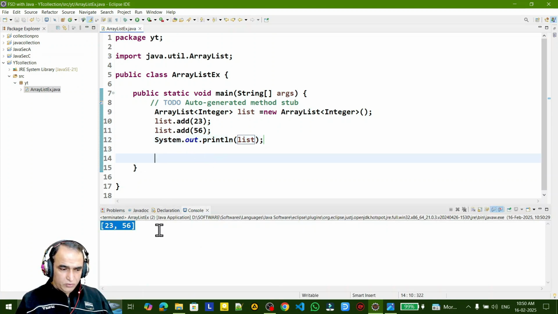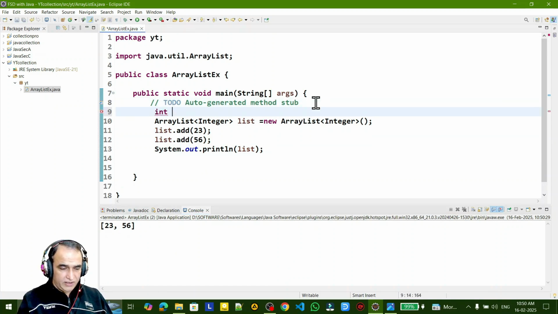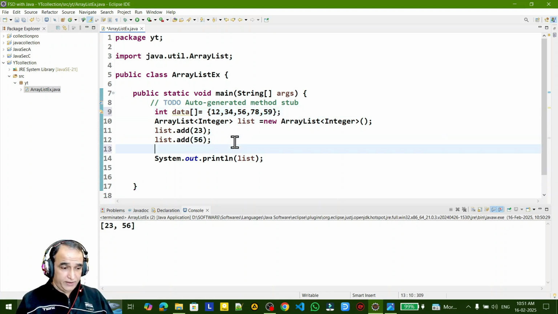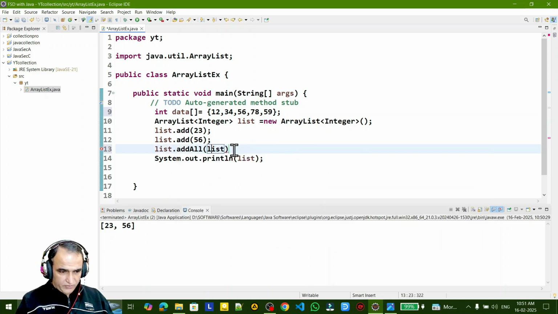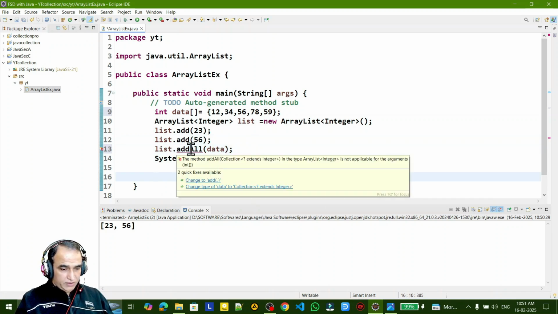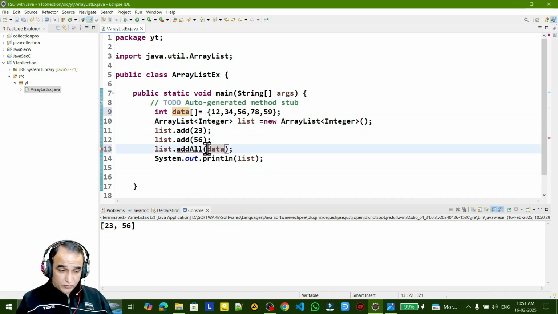But if you want to store the information from an already available array, remember that if I declare the array like this, data, and under this, if I use like this, this is the information available. So if I use this information and I try to add here, list.add, here we have to use the function addAll. So addAll we have to use, and under this I pass data. So it will show an error. That is the error. So you can't add like this. For adding all the array information under the collection, we have to use two ways. First is List.of, like that. Remember, first thing.